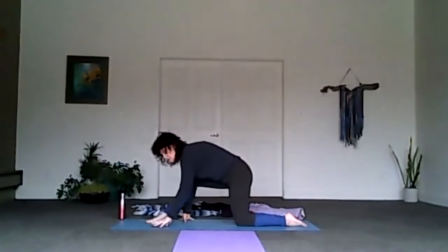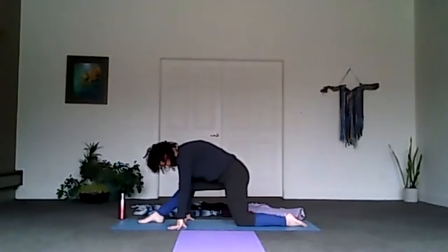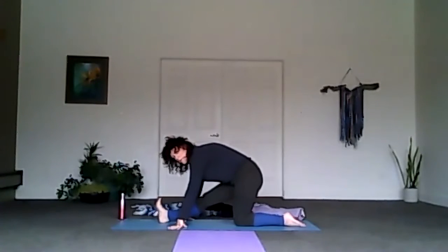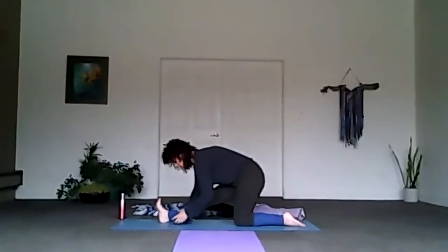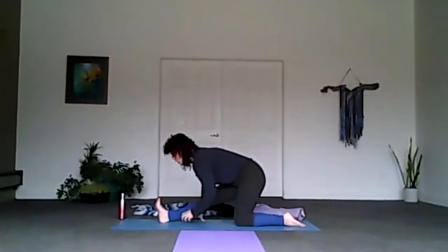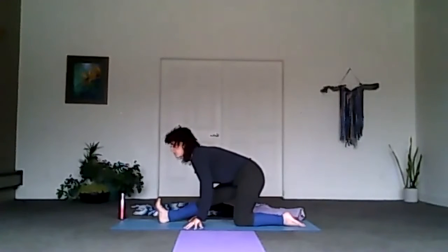Back your hips up for half splits. Come onto your right heel. Point your right toe up, kind of lean back. Find a big stretch in the back of your right leg. Now lengthen your spine and look out in front of you as you kind of sink your hips back. Work the stretch you're feeling in the front of your right leg.